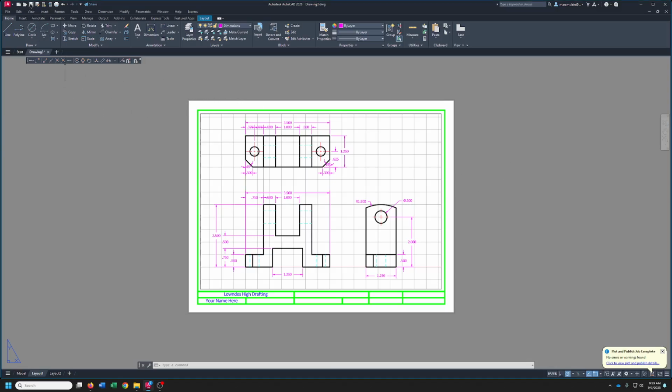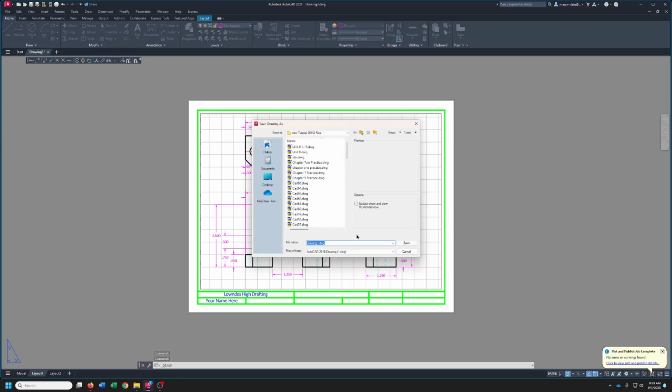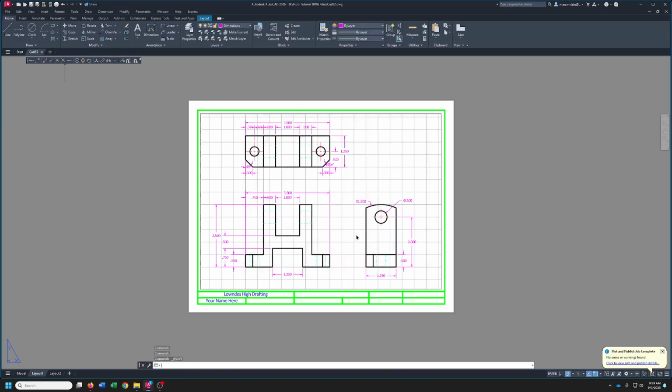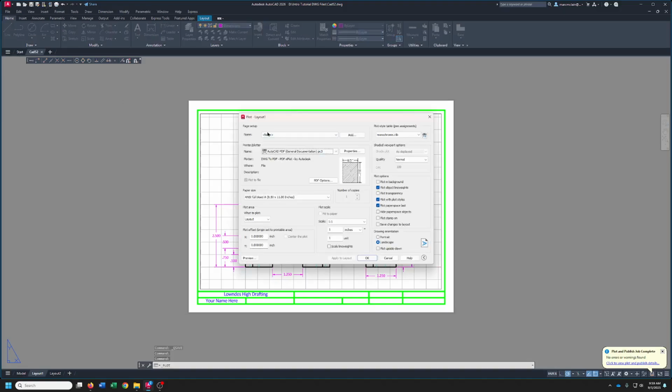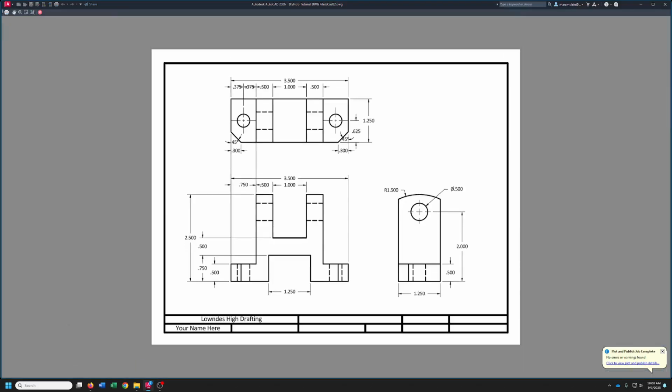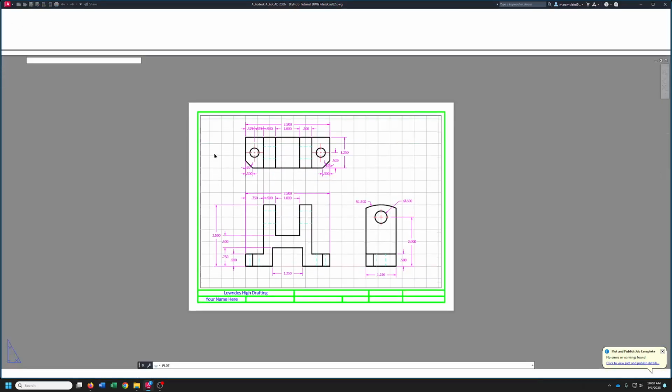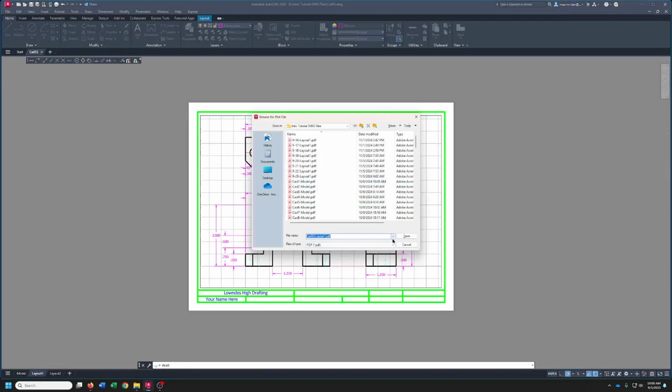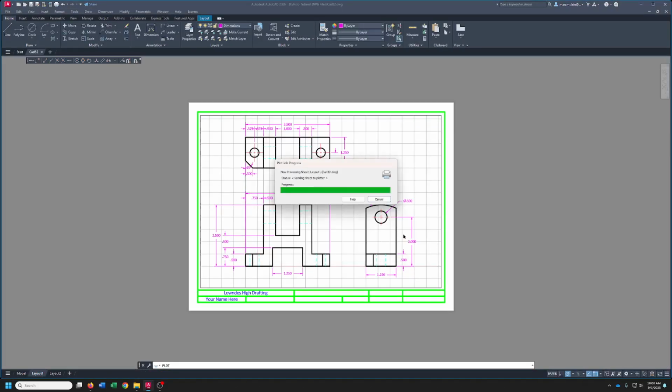Let's go ahead and save that as Cad52. Save. Cad52. And then we'll print. Let's check our print. Make sure none, monochrome, AutoCAD PDF, full bleed, 1:1 to 1. Do a preview real quick. Yep, looks good. Hit the printer again. Cad52 layout will be fine. Save it under documents.